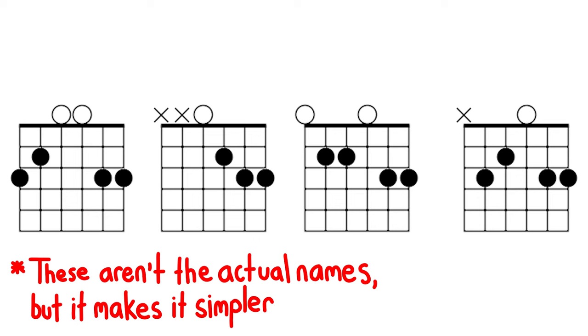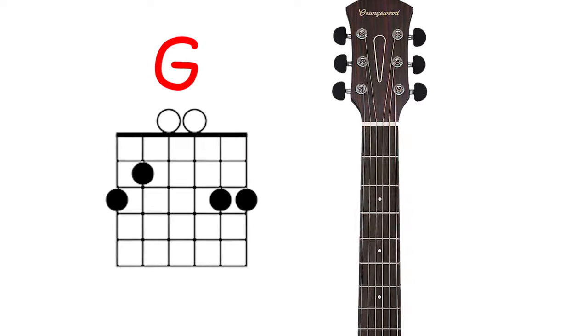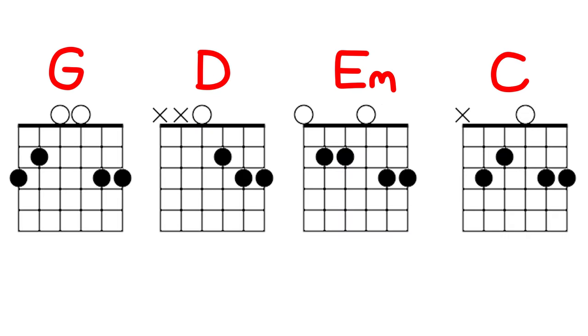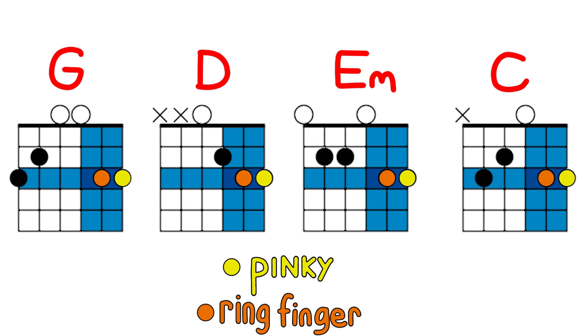So these chords are G, D, E minor, and C. To read the chord diagrams, picture a guitar that's on a guitar stand. So what all these chords have in common is that on the 3rd fret of the highest 2 strings, they're always pushed down. That's with your pinky and your ring finger. Every time you play, your fingers are gonna stay right there.